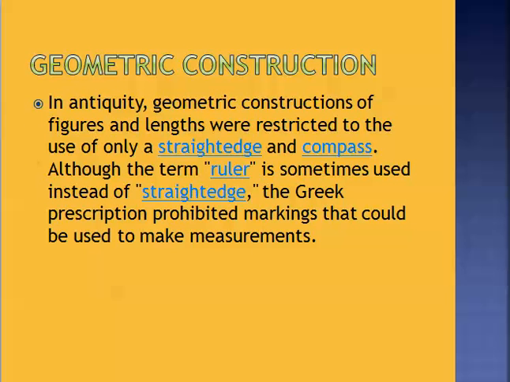In antiquity, geometric constructions of figures and lengths were restricted to the use of only a straight edge and compass, although the term ruler is sometimes used instead of straight edge. The Greek prescription prohibited markings that could be used to make measurements. However, today we are not going to prohibit the use of a ruler. In fact, I'm going to highly recommend the use of a ruler, but a straight edge works just as well.